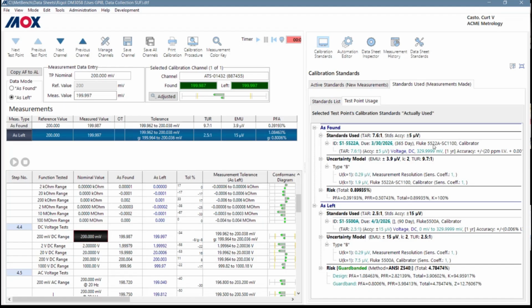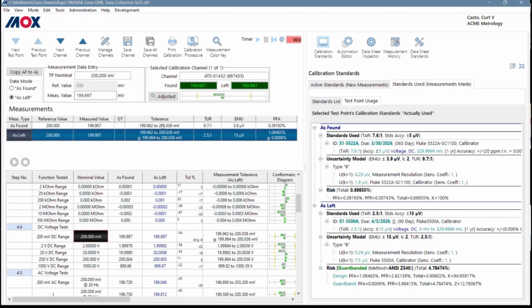But anyhow, here the actual accuracy is 5 microvolts. And this is showing me that I used the 330 millivolt range, and these are the actual specs for that range of the calibrator. And then when I look at my as left data, I used the Fluke 5500 calibrator, and that was 15 microvolts.